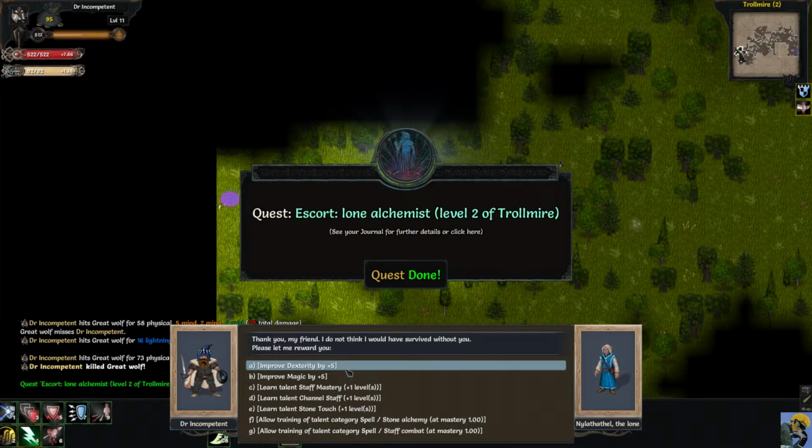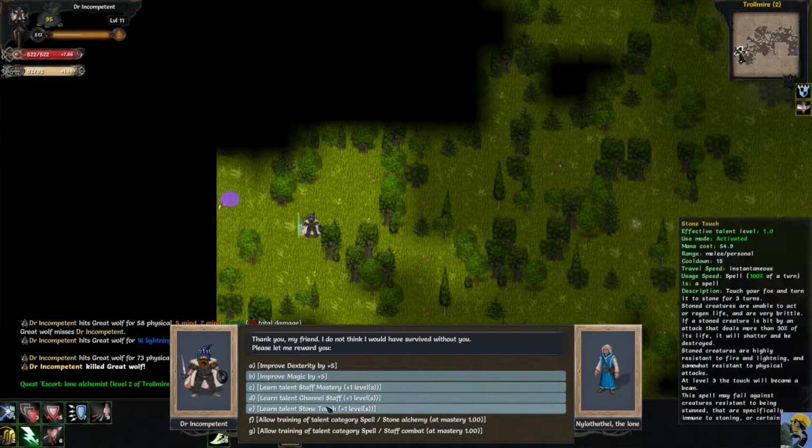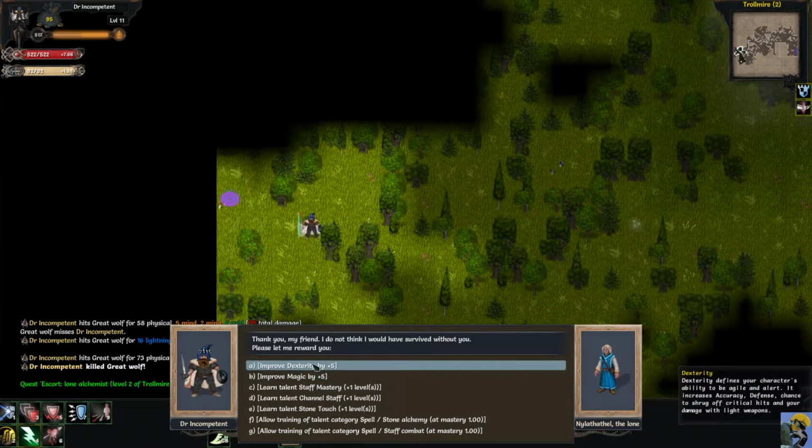And there is a lot. Now, you know, some are better than others. Okay, just click quest done. And then push escape. And then now you can choose and look between these. So you can get Dex plus 5. Right, so you can straight increase a stat by 5, which is insane.